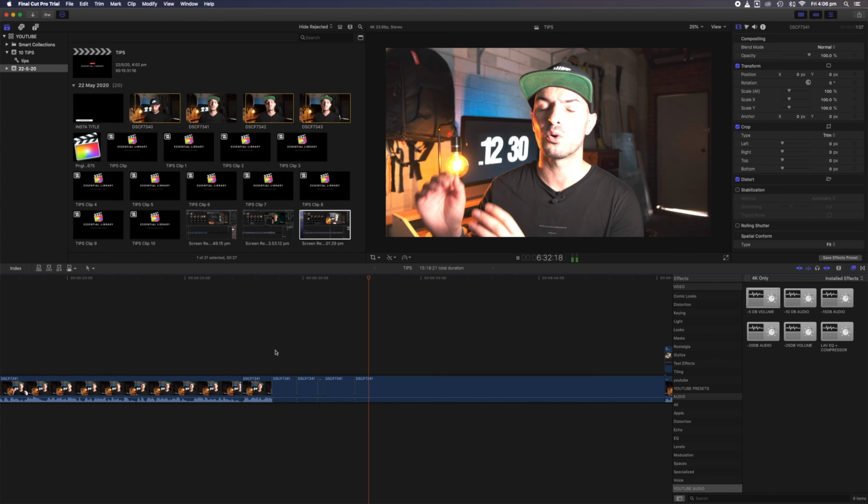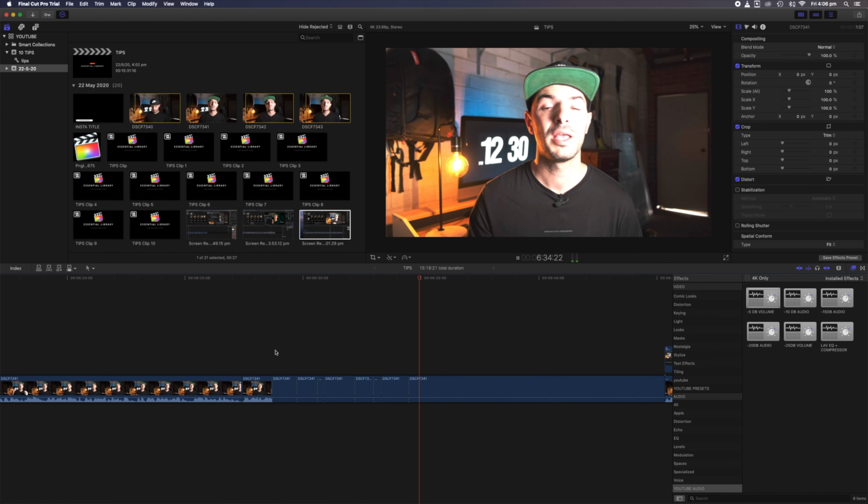So instead of sitting there with the mouse and the blade tool chopping up clips and taking forever, you can sit there and listen to the clip, watch it, have your finger on Command and B, and wherever you think there needs to be a cut, you hit those buttons and you get a cut. Now I know this is a pretty beginner tool, but like I said, there are many people that still don't use this shortcut, and I think it will save you a hell of a lot of time.